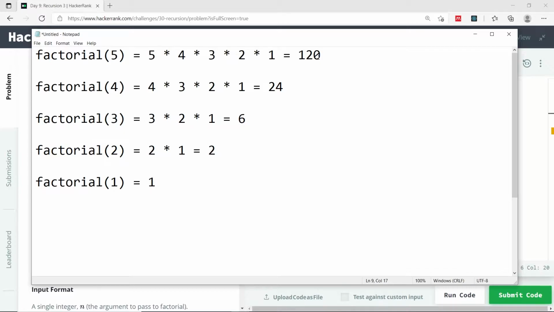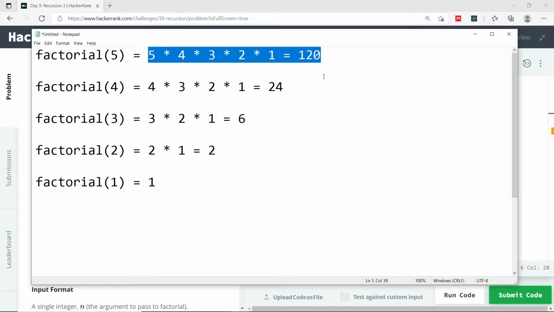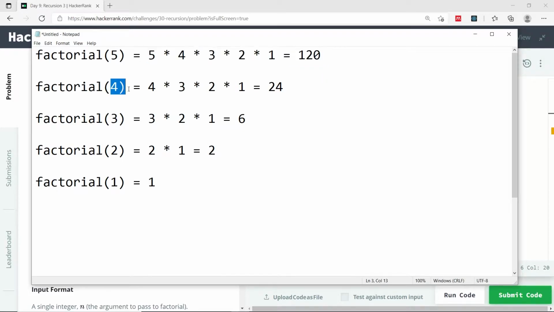This is how you calculate the factorial for a number. So if n equals 5, then the factorial is going to be 5 times 4 times 3 times 2 times 1. And the result is going to be 120. If n equals 4, then the pattern is the same and the result is going to be 24. If n equals 3, then the result is going to be 6. For factorial 2 and 1, we see that n does not change. So factorial 2 has a result of 2 and factorial 1 has a result of 1.